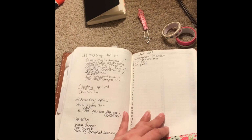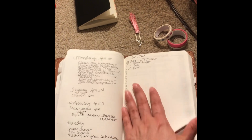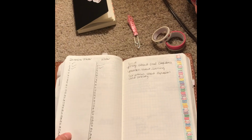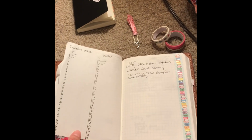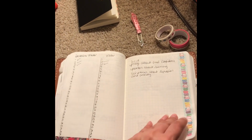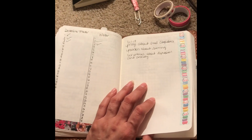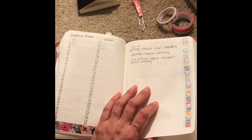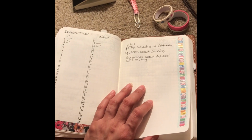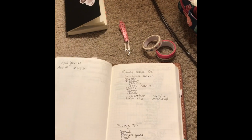And notes again. And this is the first time I'm trying to use a tracker. I saw somebody else do it sideways and put several things, because I could have used all these 3 on one page: devotions tracker and drinking water, notes of what I wanted to pray about, and notes that I wanted to write about depression and anxiety, not because I'm depressed, but because I know people who are going through something like that, so it's just good to know what scriptures to share with those people.